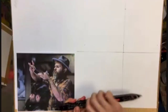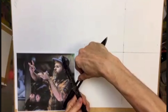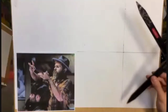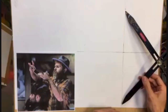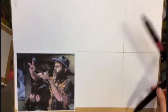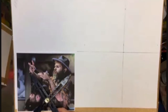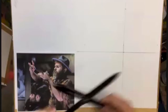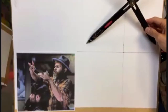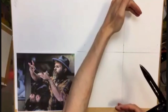So the way that I found my scale is I've measured from the top of his hat to the bottom of his shirt, like so. And then I just made two marks on my paper to determine the maximum height. And then I've measured the maximum width, so from the outside of the hat or the shoulder to the wrist, because that's pretty much the extremity of the image, the widest part that I'm interested in getting in. And then I did two more marks, one there and one on that side. Okay, so that's my widest part, that's my highest part and lowest part.